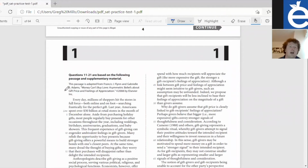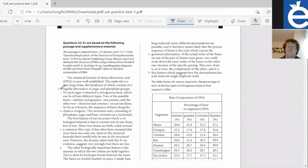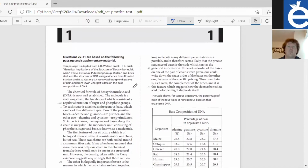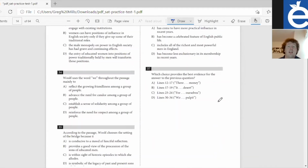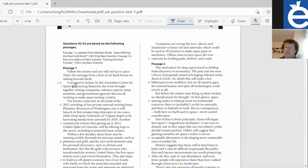We can see here, you have soft science passages, so sociology, essays, stuff like that, but you also have hard science. So you'll see stuff like biology, chemistry, things like that. You'll also see history. Here we can see this would be a biology and a chemistry passage. And then towards the end, you should have the paired passages. So this one is in total about the length of a regular passage combined. Each of the individual passages, passage 1 and passage 2, are about half the length.